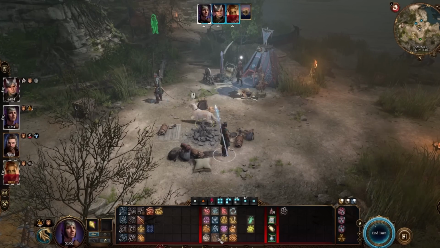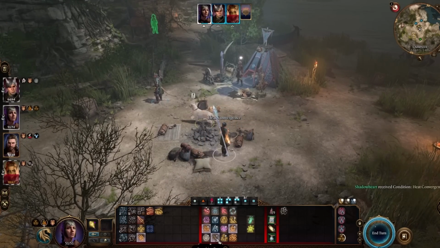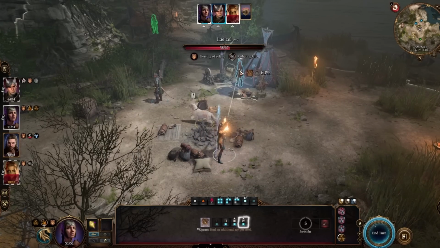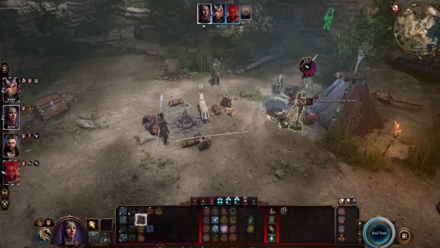And now we will be using another Scorching Ray again, plus heat conversion. So heat conversions plus Scorching Ray, and we will try to dish out the maximum amount of damage that we can using this. So as you see, Lizelle just got obliterated and we just dealt additional radiant damage.